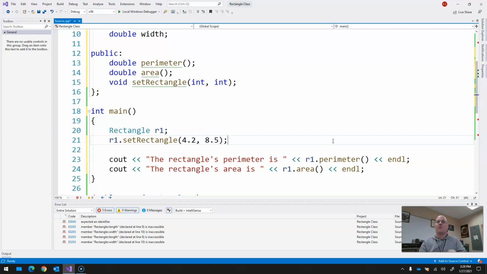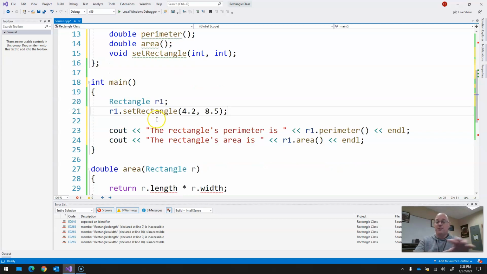Just like your birthday. You know your birthday's month, day, and year. If I were to ask you, how many days old are you? Unless you're a little bit off, you probably don't know that number off the top of your head. But you can calculate it based off of your birthday and another piece of information. So this is the same thing. Things that can be calculated from the base information, we make functions. We don't make variables out of that.